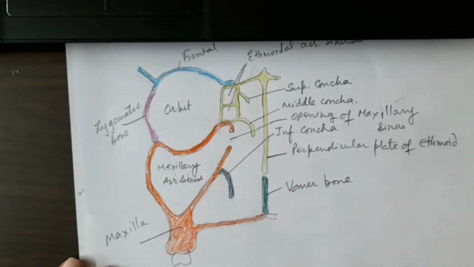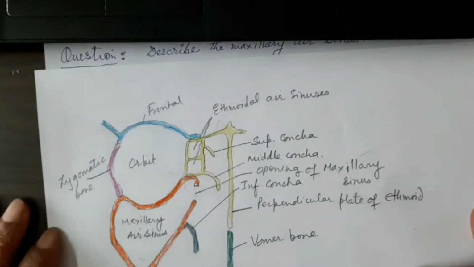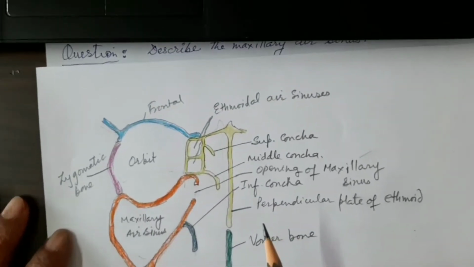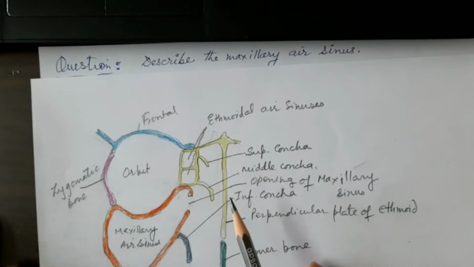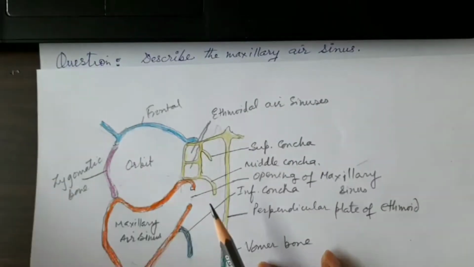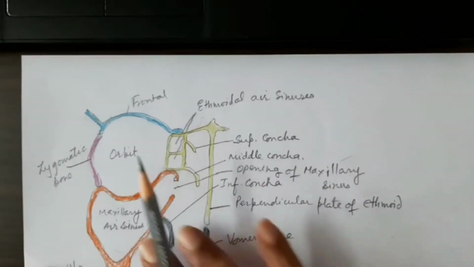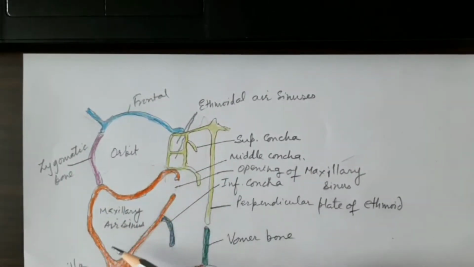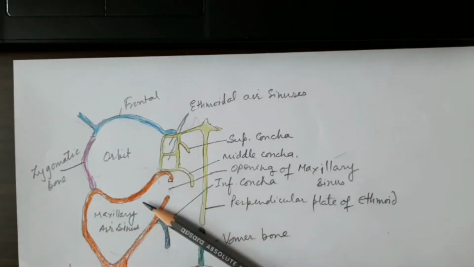So we now come to the walls and their relations. The anterior wall is formed by the anterior or facial surface of the maxilla. Anterior, which is not shown in this diagram. Anterior or facial surface. Let me see the diagram. If I can show you the anterior wall of the maxilla from the facial aspect. Yes.